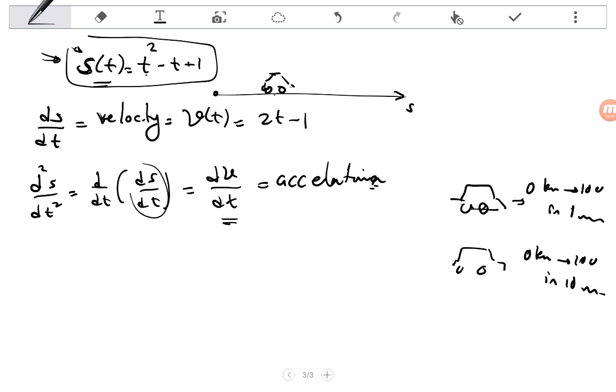What is the difference between the two cars in this case? It is the acceleration. This has high acceleration. You have made an achievement of change in velocity in just a small time. So you have a high acceleration, the speed of change of the velocity itself. But this is somehow slow. Maybe we can make it 100 minutes. This is a slow acceleration.